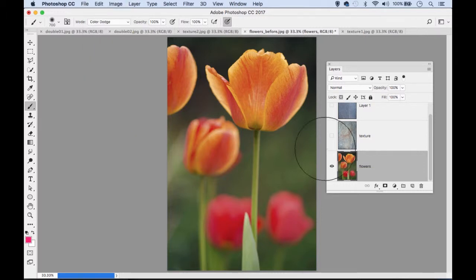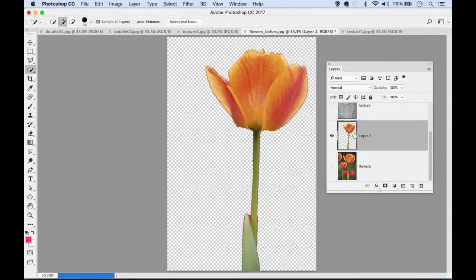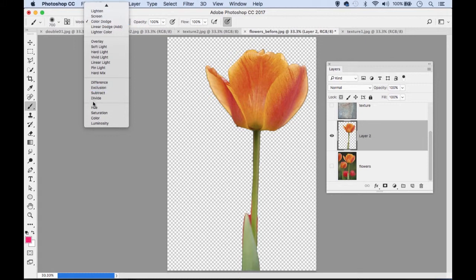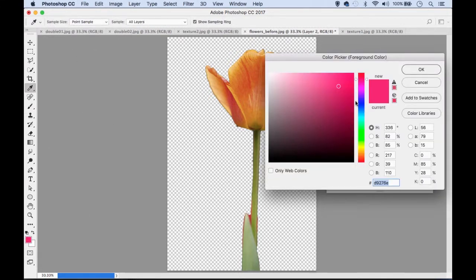First of all, to show you how it works, I just need to make a selection. I can just select perhaps one of the flowers here using the quick selection tool like this. Let's just tidy up that selection a little, and then I'm going to duplicate it with Command or Control and J, and also just hide the background layer. So now we've got just a quick cutout of our flower. If we grab the brush tool now and set the blend mode here to behind, and let's choose a different color for this. Let's go for a blue color.